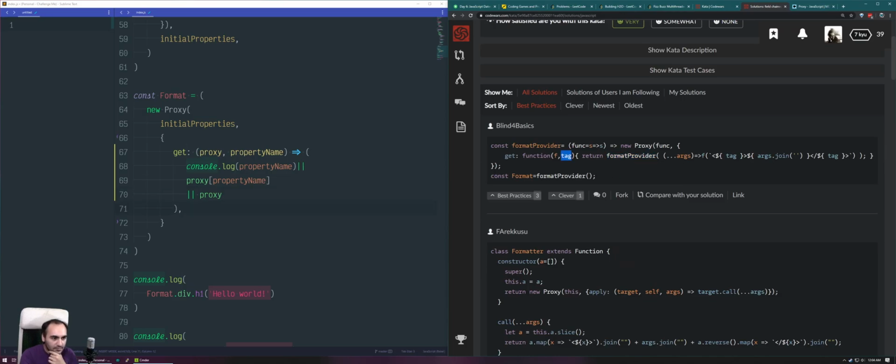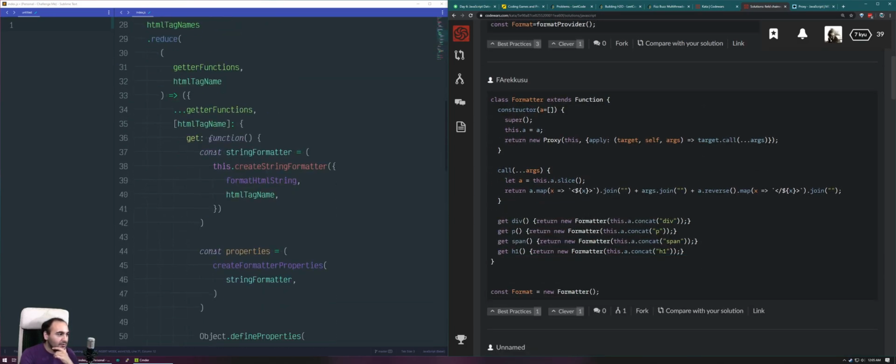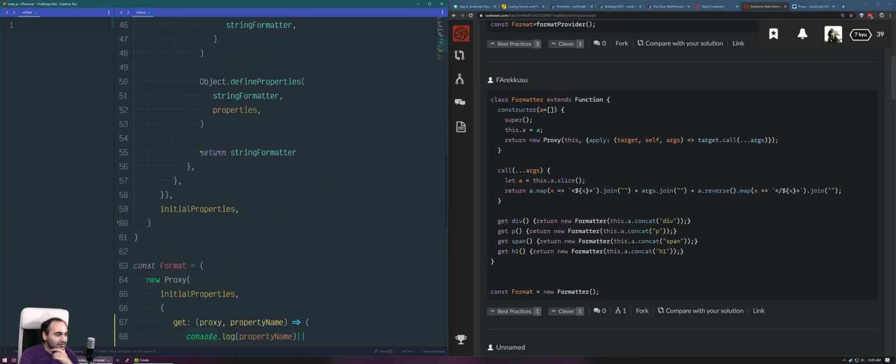So they're passing in a tag, which is interesting. It's the HTML tag. I thought it was like a tag string function or whatever. This guy looks like he's doing it somewhat functionally. I don't like to use that f, but f is a function, I guess. This is also func, the function. So how confusing is that? So he's created a function that returns a proxy every time, which is what I was doing. But I wonder if there's a way you can do it where you don't do that. I don't want this at all. I want to be able to just get the stuff and do the logic.